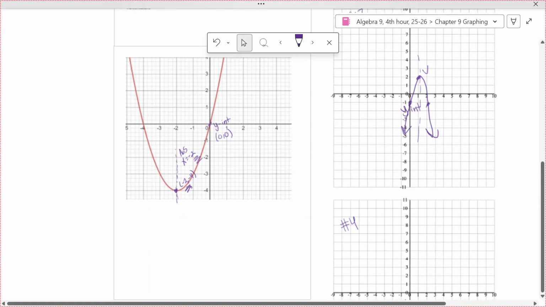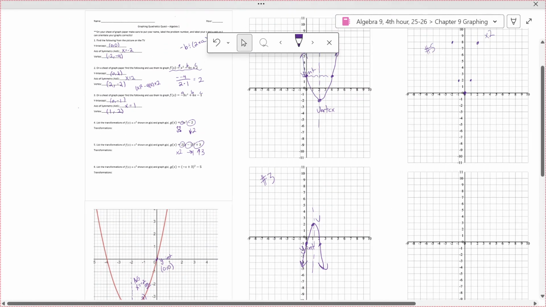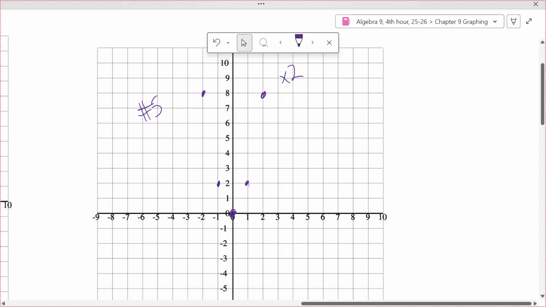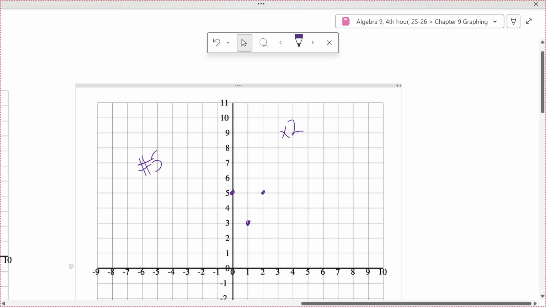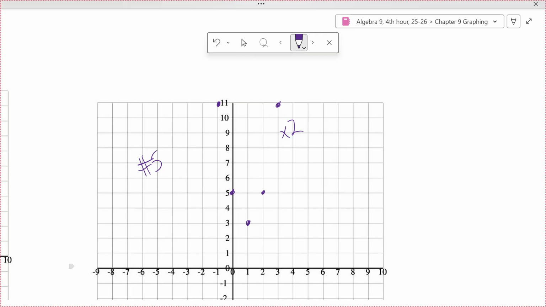And I forgot, what did I need to do? I think it was right 1 up 3. Yup, right 1 up 3. So I'll take the vertex, I'll move it right 1 up 3. And then, of course, I'll move the rest of these right 1 up 3. And that'll get me something like, I believe, this. I hope. Shoot, maybe I shouldn't have erased them all, chat. No, that's good.